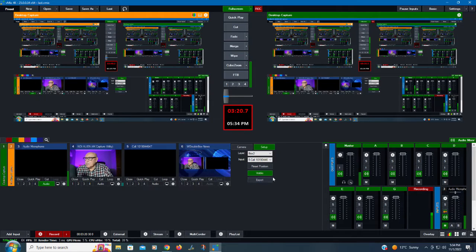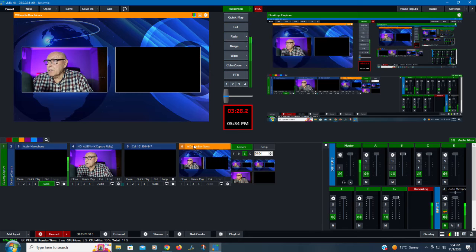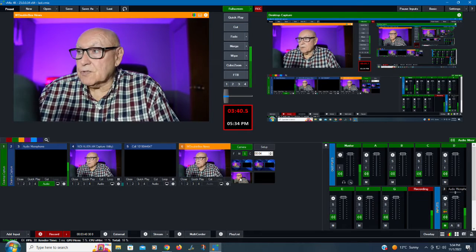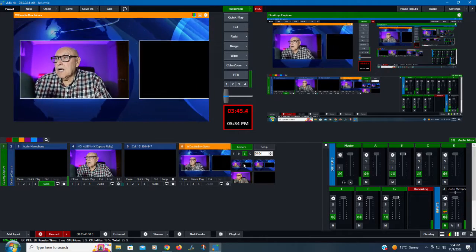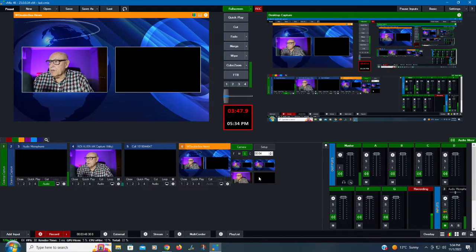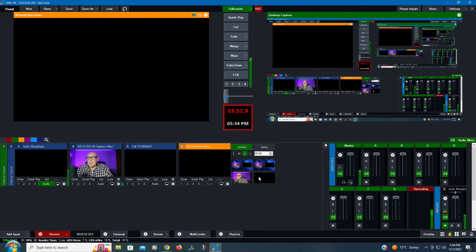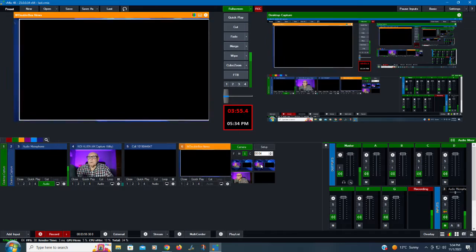The beauty of this is, though, if you go back to cameras on here, let's put this up in the preview section so you can see it in the preview section there. And if you click down here, that will move your video to full screen. And we're going to click back up here to go back to the 2-person input. And then if we click over here, that'll bring the other person on the vMixCall into full screen. And of course, that's what we want to accomplish.